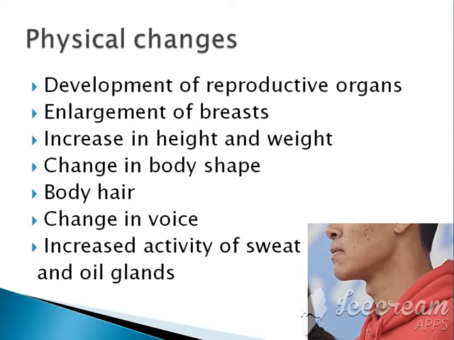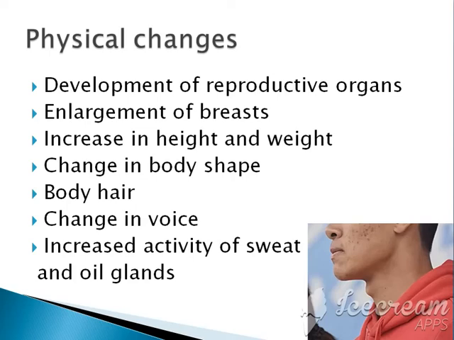Then change in voice. During puberty, the voice box grows larger, that is, the larynx grows larger and the voice changes. In boys, it is prominent. The enlarged larynx is seen, which is called Adam's apple. The boy's voice changes to become deep and harsh and it may often crack.